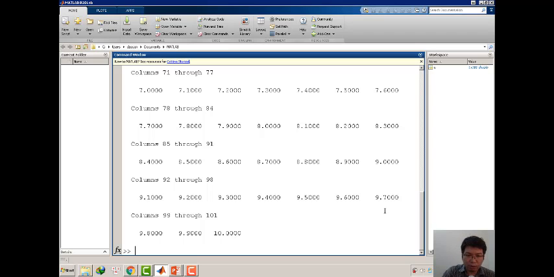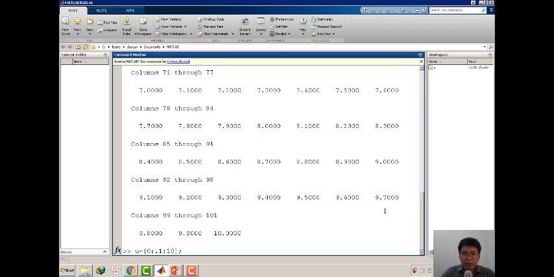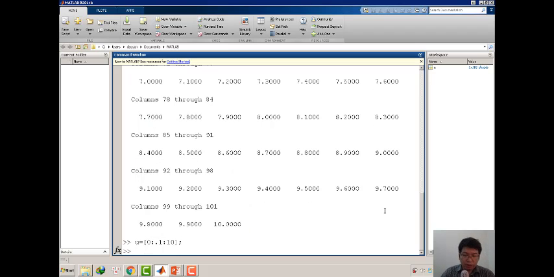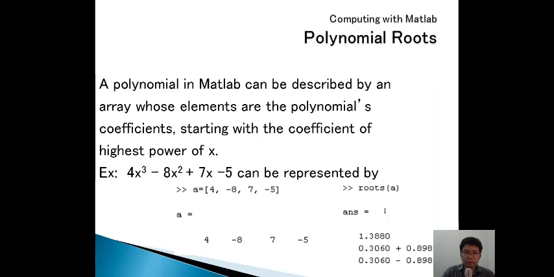If I do the same thing but put the semicolon at the end of the statement, the result is actually the same, but it will not write the result onto the screen, which is much easier and cleaner. And I can get element number 7 from the array u, so the result will be 0.6. Because it starts from 0, number 7 will be 0.6.